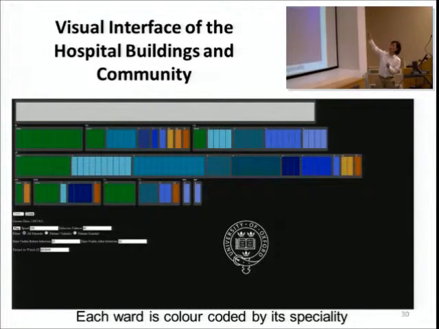The top gray rectangle is the community, the world outside the hospital. You can see all the hospital buildings here, and each little rectangle is a ward, and each ward is color-coded by ward speciality. At a glance, you can see JR actually has the most complex structure. It has 55 wards and 10 specialities. You can also see other hospital buildings that share the same specialities. Some of them only have one ward and one speciality, but that is only for this particular infection.